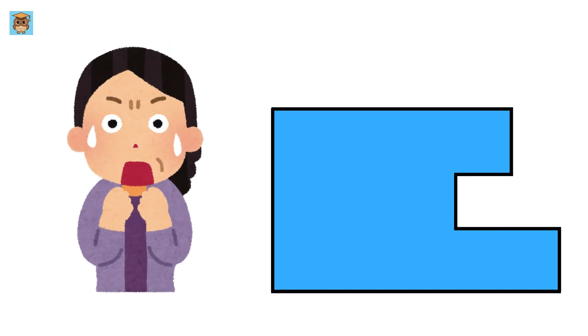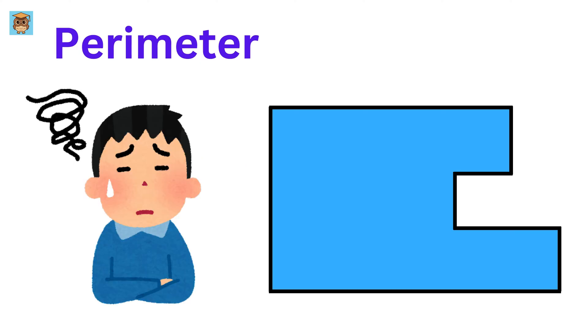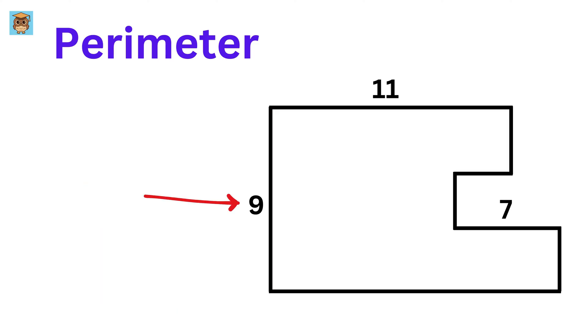Today, we have this seemingly impossible question to solve. Our job is to find the perimeter of this polygon, but the catch is that they have given you the length of only these three sides. This vertical length is 9 units, and this piece is 11 units long, whereas this side is of length 7 units. Also, all of these angles are right angles.